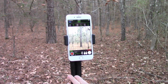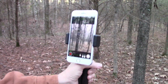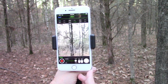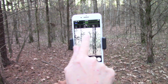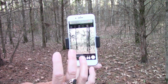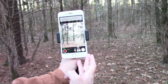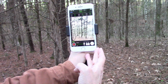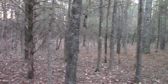Let's see if I can get a good spot here. So with SLS, I'm going to come around your other side because the glare on it is still hard to work with. Tell me when I get a good angle and hopefully get something in it. So you'll notice we don't get activity everywhere. Yeah, there's a lot of empty space on it, but when it picks up, it really picks up. Let's move on over here and take a look.